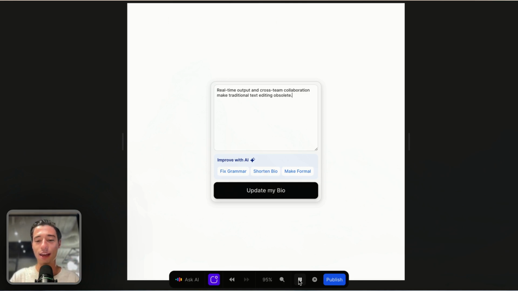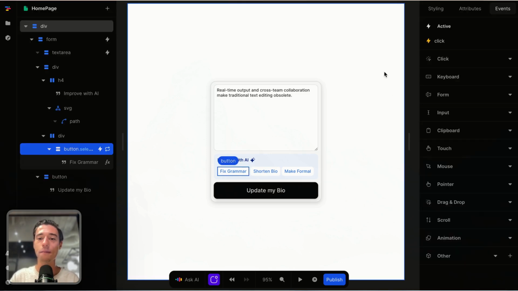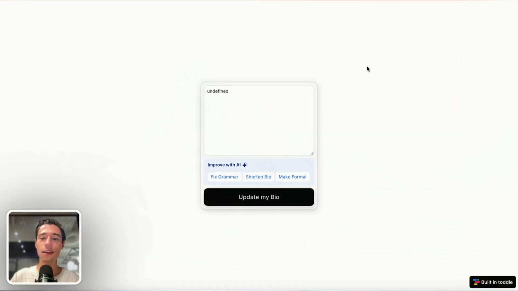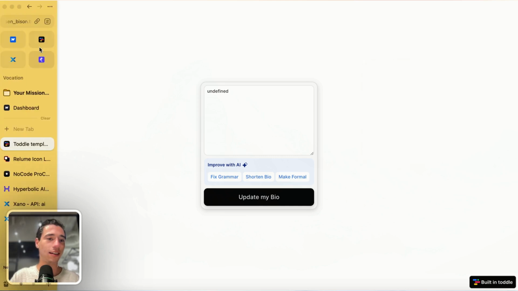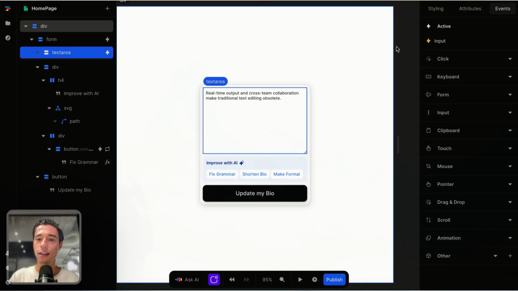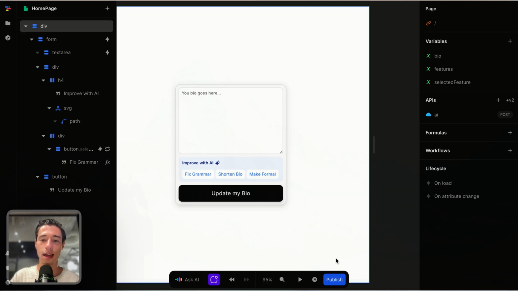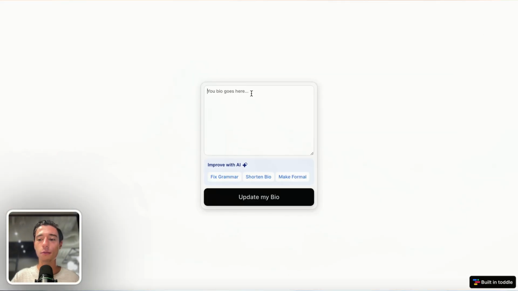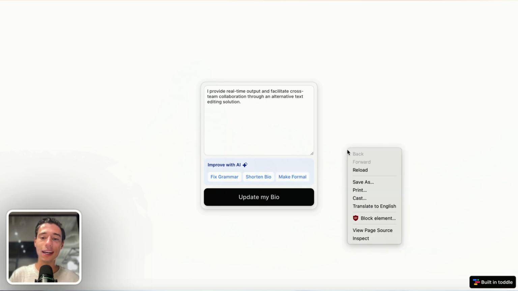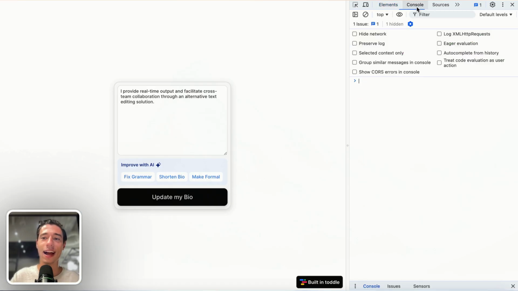Now the downside of that is, and let me show you how we can exploit that thing. If you're on the live website, I don't like that it starts with undefined. There's something wrong. It should start empty. So the bio needs to start with an empty value. That should fix it. Now you see it works great. I can put text in here and I can fix grammar, and it's going to fix that. It's going to respond with things. I can shorten the bio and it's going to update it. I can make it formal. So I got those cool things and it works pretty well. I got AI incorporated in my product.